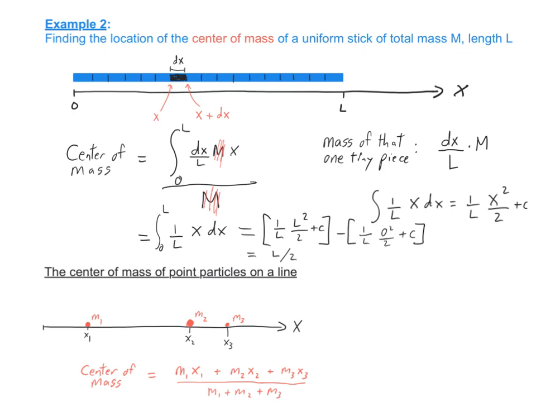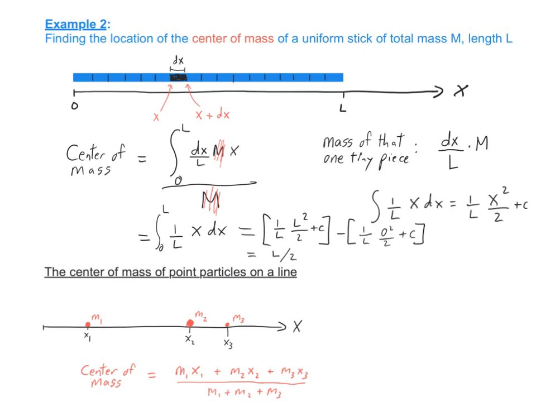And the center of mass, as we'll briefly talk about later, turns out the meaning of it is the point about which the mass is evenly distributed. So in this simple problem, the mass of the stick is evenly distributed about the center. That's why the center of mass came out to be at the exact center of this stick.